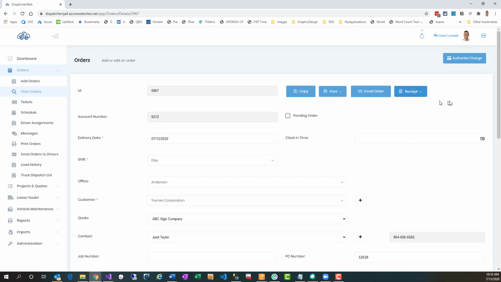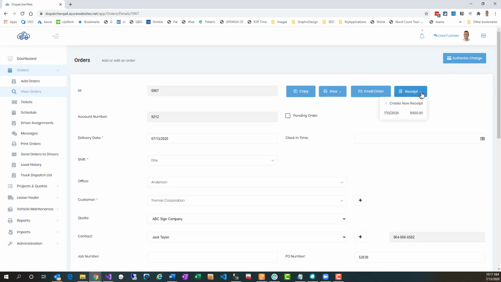Now, currently, this receipt functionality is more designed to work with the, up here you see the authorized charge. So this is tied into Heartland Connect, but we can tie it into other payment systems for a setup fee. And the difference between this and invoicing is this is happening real time. You've got the order, you've gone ahead and authorized it, and then when it's all done, you turn around and receipt it, and you can then send them an email of that receipt.